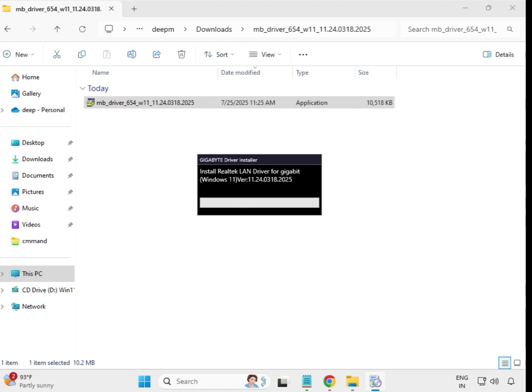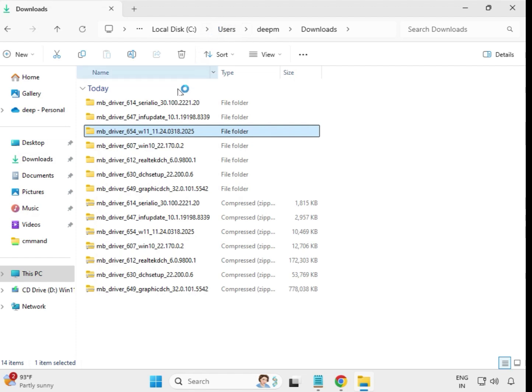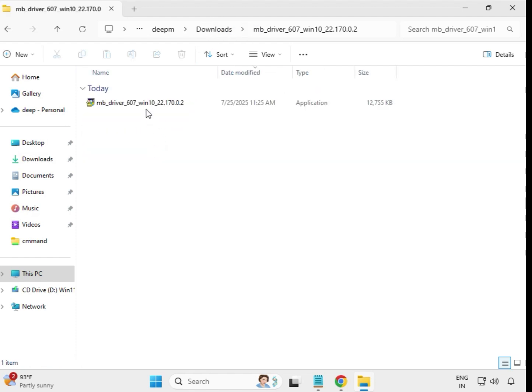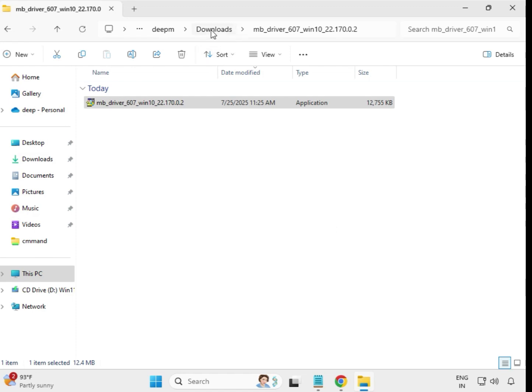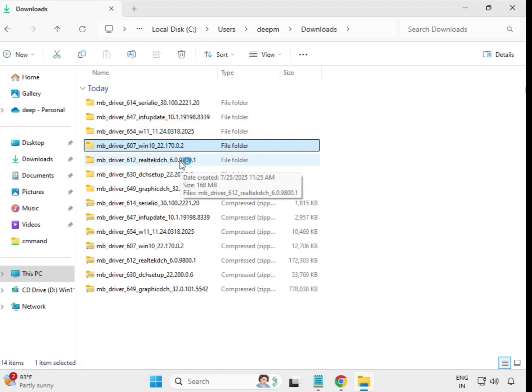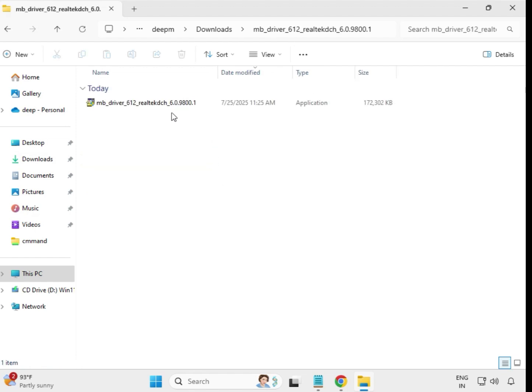Because the installation process is very simple. So it closed automatically, which means this is installed. Then the fourth one, open, select, right click to run as administrator, then click on yes. So it closed automatically, which means it is installed, and then come back again. Then the fifth one, same, select and right click to run as administrator, then click on yes.